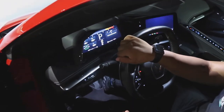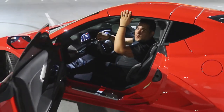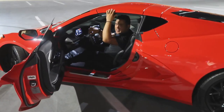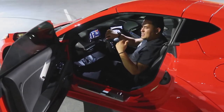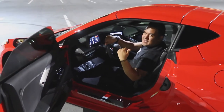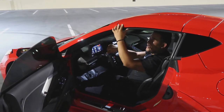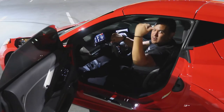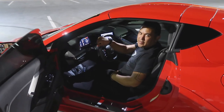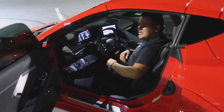And for you guys that like to drive a convertible, this is a convertible. You can actually take off the hard top here. This actually goes into the trunk. If you just want to, from time to time, ride convertible, right? Me personally, I'm more of a hard top guy. I like a shield above my head. I don't need any mistakes where seagulls fly above me and I get poop on my head, right? So I need protection.